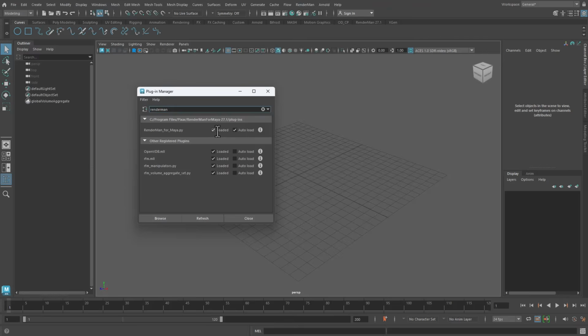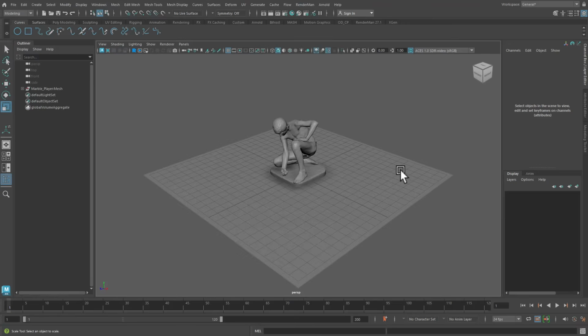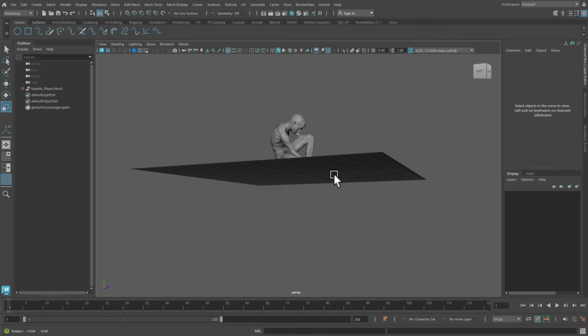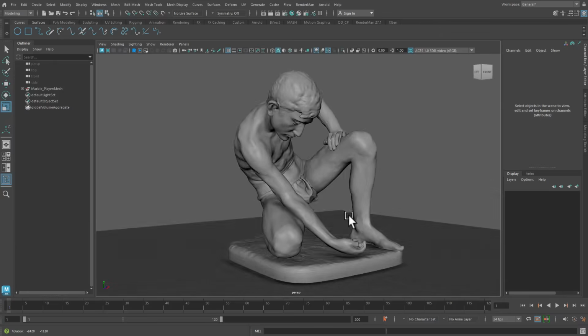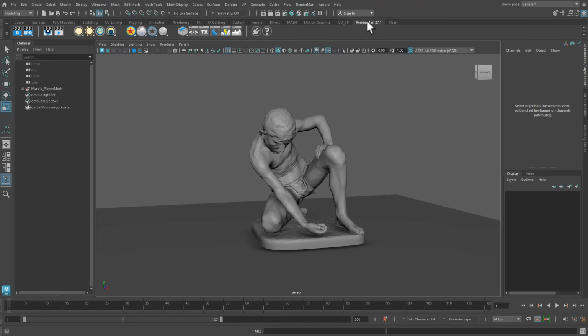If this is not loaded, simply go ahead and turn this build on, and this would automatically load it when Maya opens. And just like we have with Blender, we also have the same thing here. So in this case, we still have the very same model that we had of Blender. And if we go in there, how we can work with this is also really simple. So for this one, all you need to do is to go over to Renderman right here.